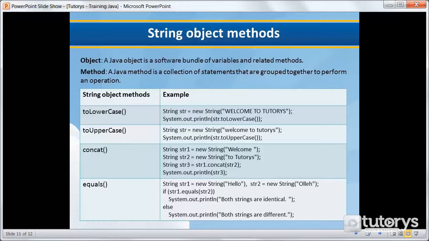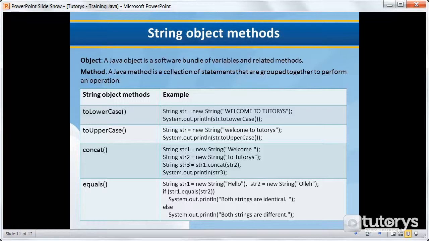A Java method is a collection of statements that are grouped together to perform an operation. For example, when you call the System.out.println method that we've used in all of the videos previously, the system actually executes several statements in order to display a message on the console.